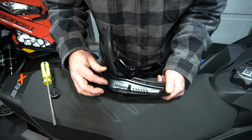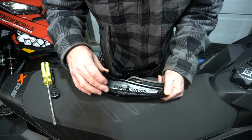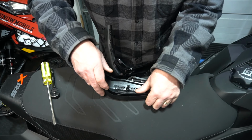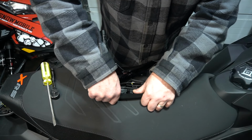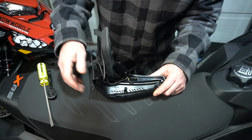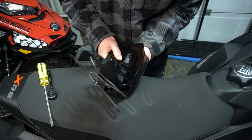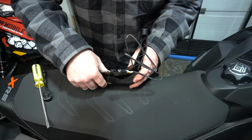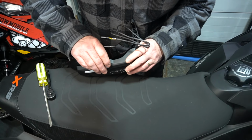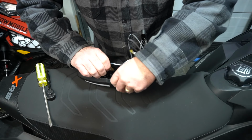Slide it in, we're gonna slide it in right to the side. And then we click it down right to the back. Slide it in, and again, slide it. We just forgot to put that cap on. Rookie mistake. We didn't promise to be professional.